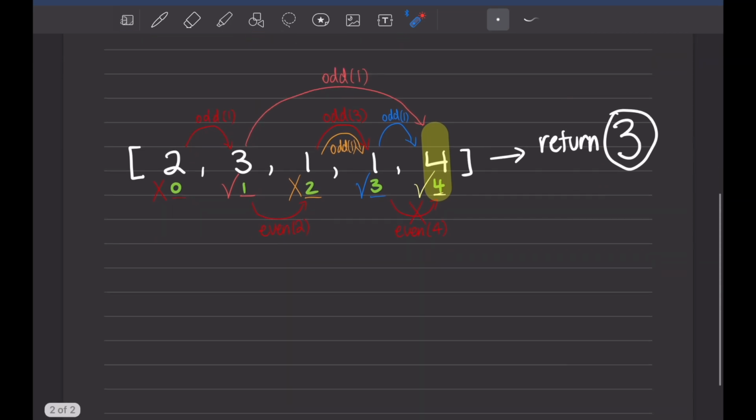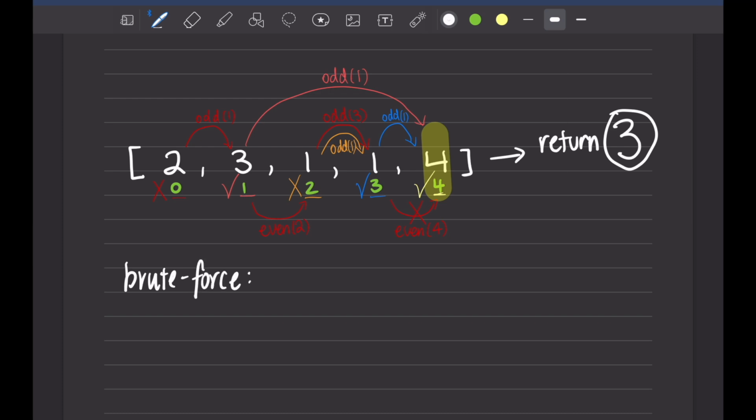So essentially, from any arbitrary index i, we are going to look forward until the end, n-1, for its next place to jump to.